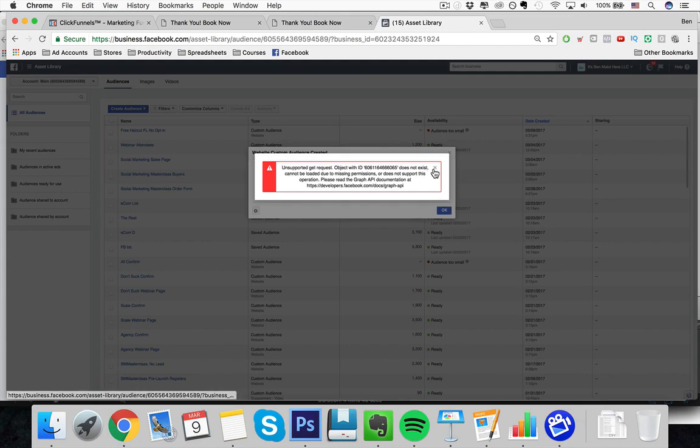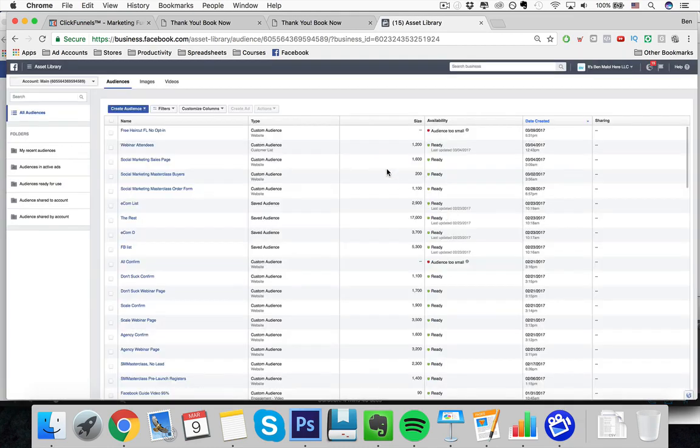Okay, you'll usually not see this error, so forget about that. That's just Facebook having its random bugs, but it should work for you. And then you'll see it like I said here, like the last one, and that's basically it. That's how you build the custom audiences. Okay, try to be creative.